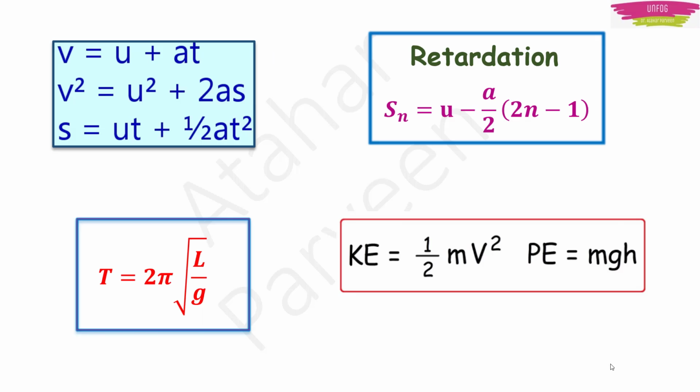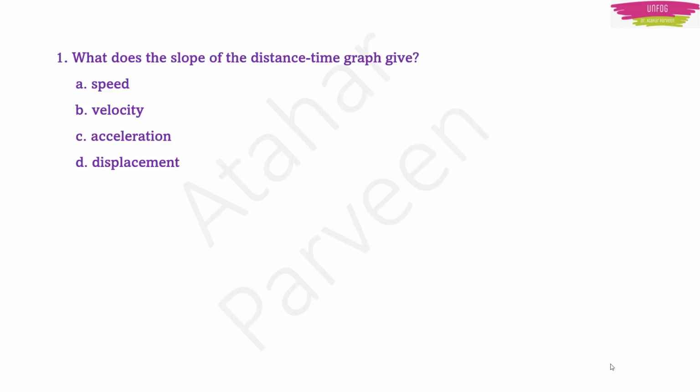First, I am going to solve a few multiple choice questions purely based on these equations and the concept of motion. All these questions are very important questions. Any one question I am expecting this time in Karnataka TET. First question is, what does the slope of the distance time graph give?